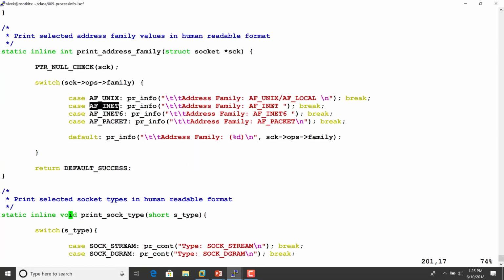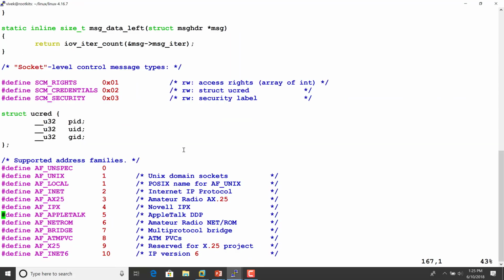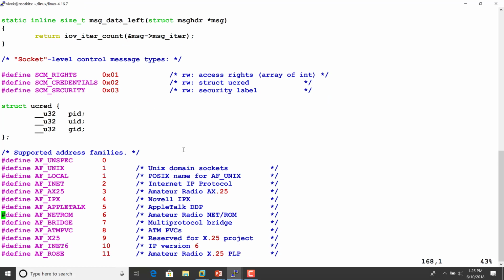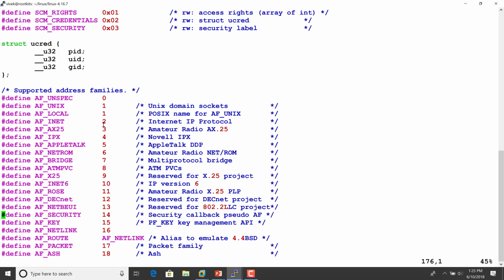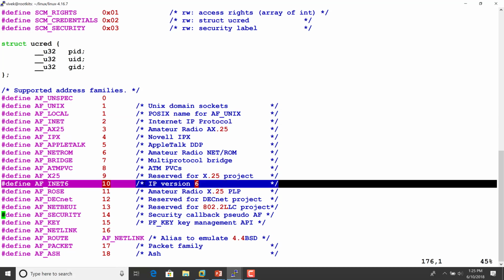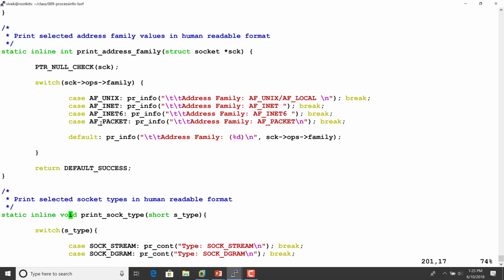Then you of course have inet and inet6, which is basically your IPv4 and IPv6 stuff. Here is inet and here is your inet6. Apart from that, I've also defined AF underscore packet. And for all other cases, I just print out the actual numeric value.